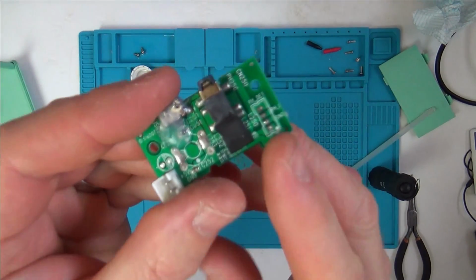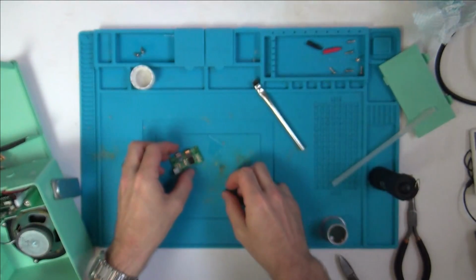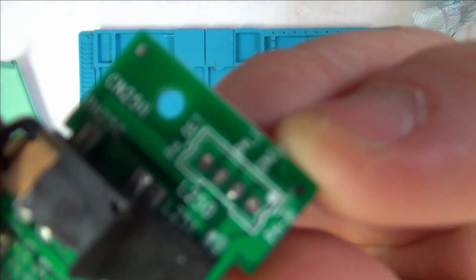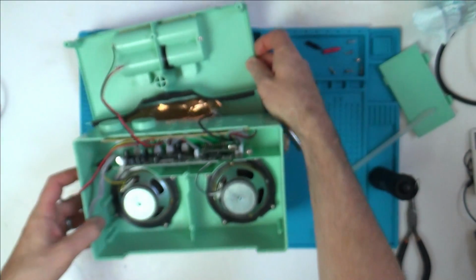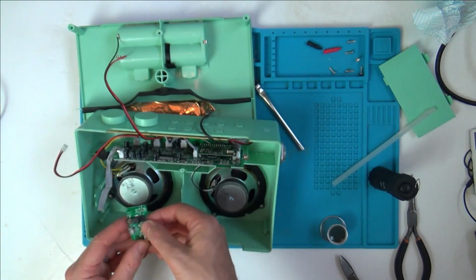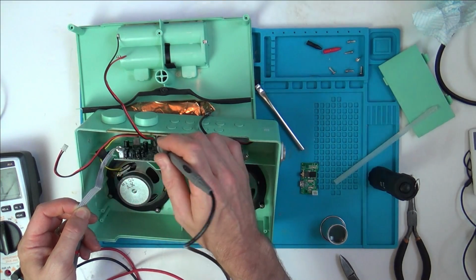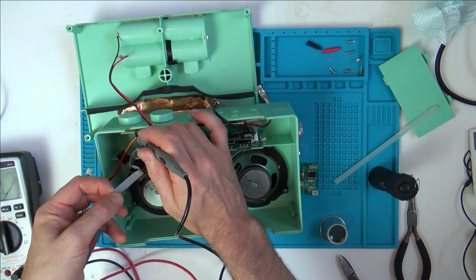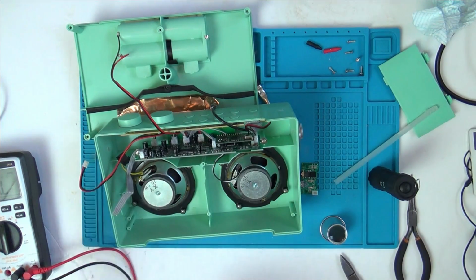Right, let's get the solder sucker and suck out these little bits of solder. Oh, actually I can tell which way it goes round, because look, that one there is labelled up as ground, so all I need to do is find out which the ground is up here. So that should be easy enough. So I think it's that way round. So the ground is going to be the second one along. Yeah, there we go, it's grounding against the metal on these dials here. Right, so I know that's the correct orientation, so I definitely know it's that way round.